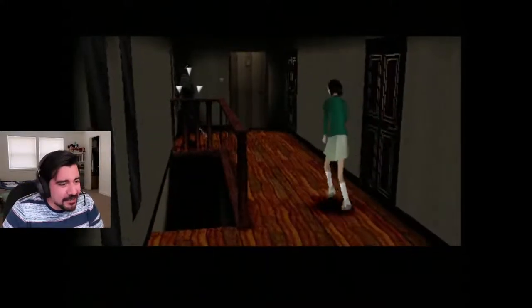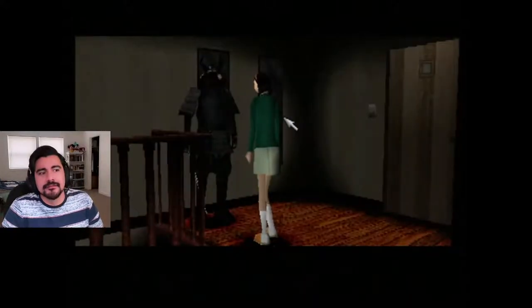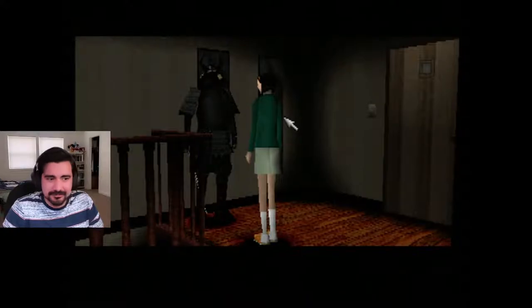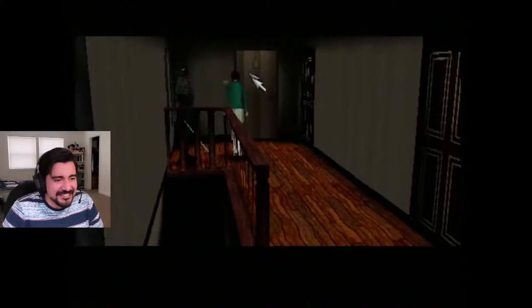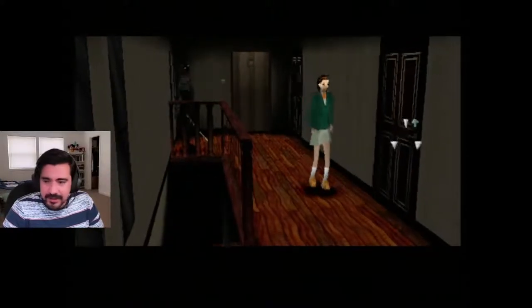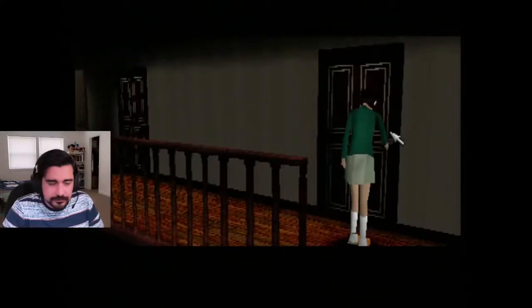That's a person. That's a whole-ass person. Is that a samurai? What's that about? Ooh, spooky. Right. So, Grunhilda is her name, I guess, at this point. And I still don't know what to do. I'm figuring it out, though.